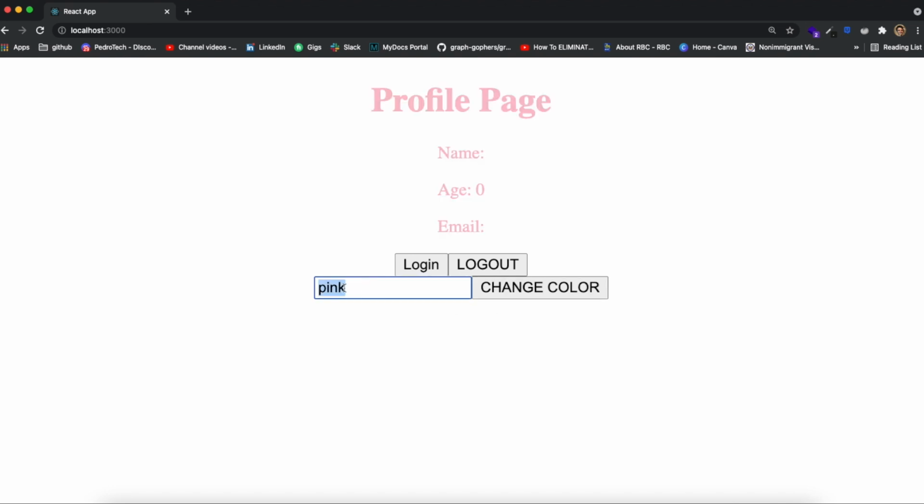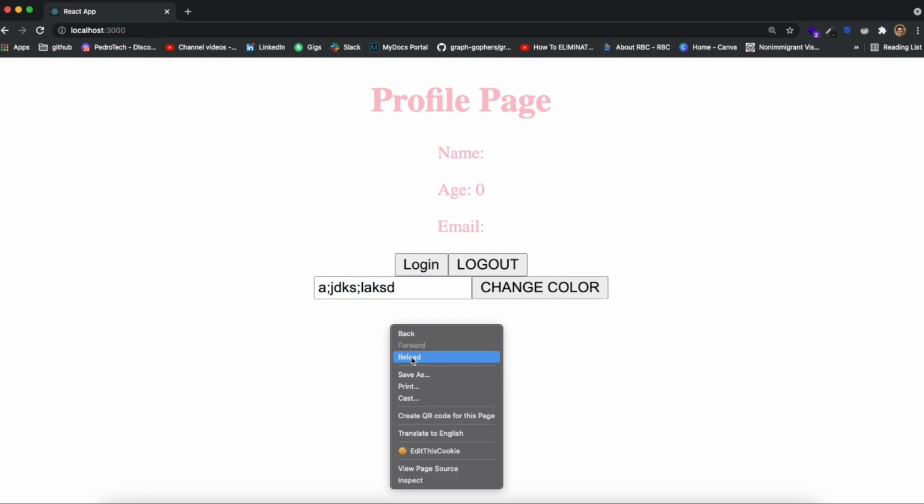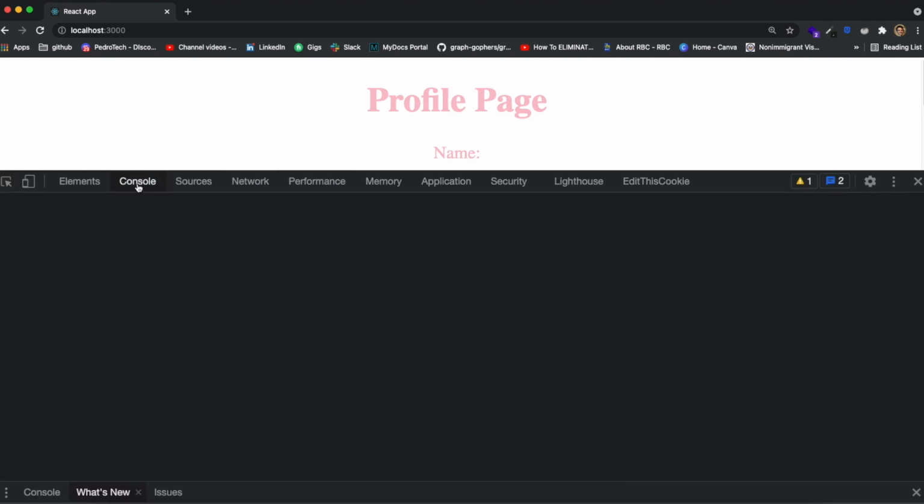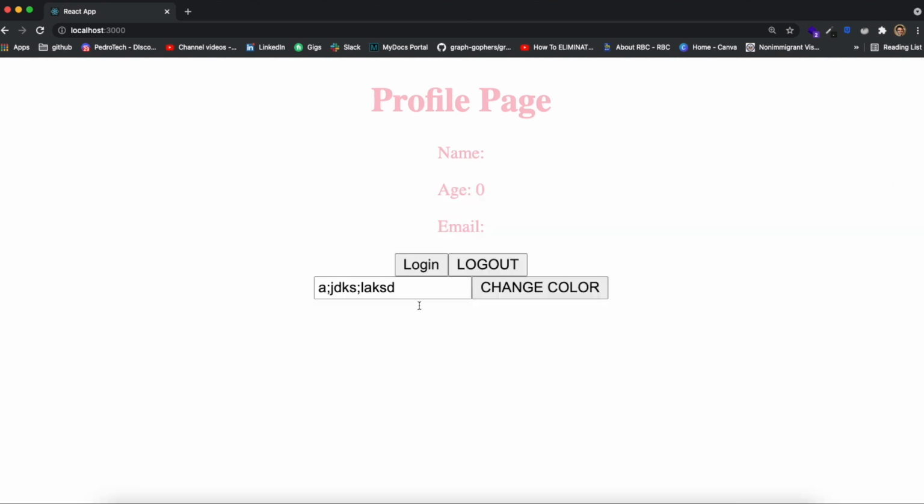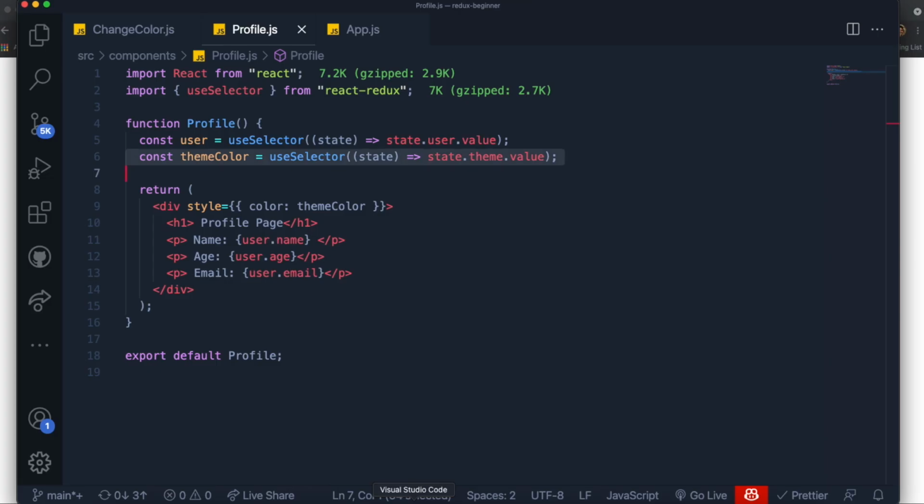Now, obviously this change color thing isn't that good because if I write something here that isn't a color, I think it will break. It didn't break, but you see it didn't change the color, because we're manually choosing which color we want to change to. But I think it's really cool, and it does exemplify the process for creating new states, new reducers, new slices, and how you can actually manage many states that you might want to use in a component by using the UseSelector twice inside of the same component.